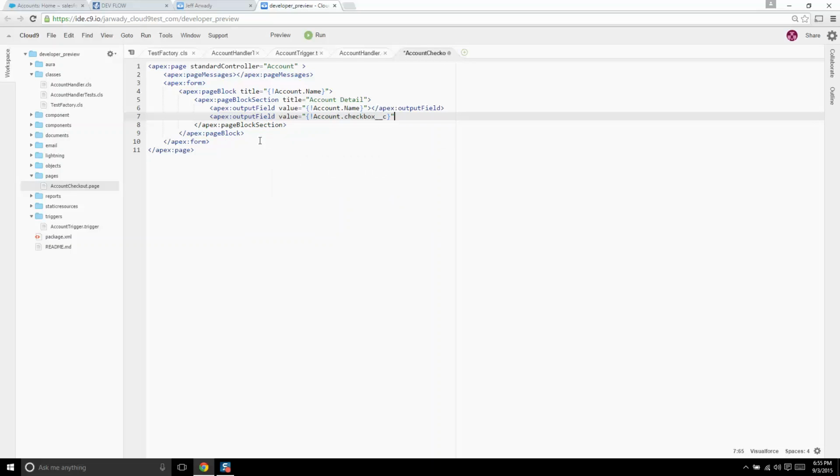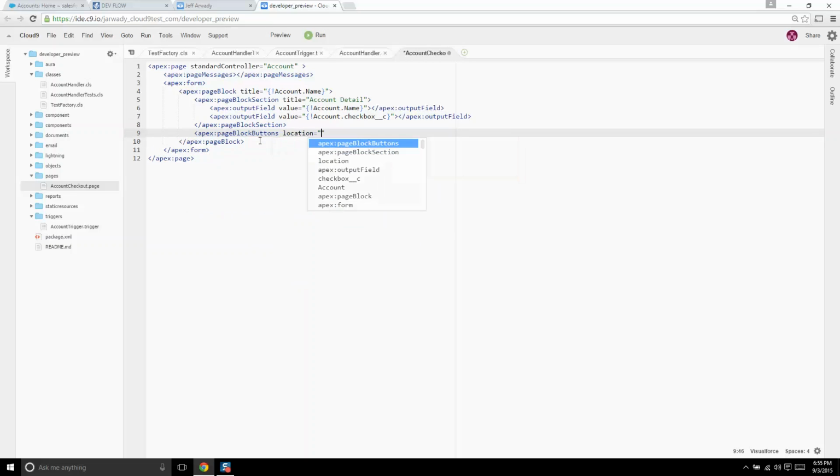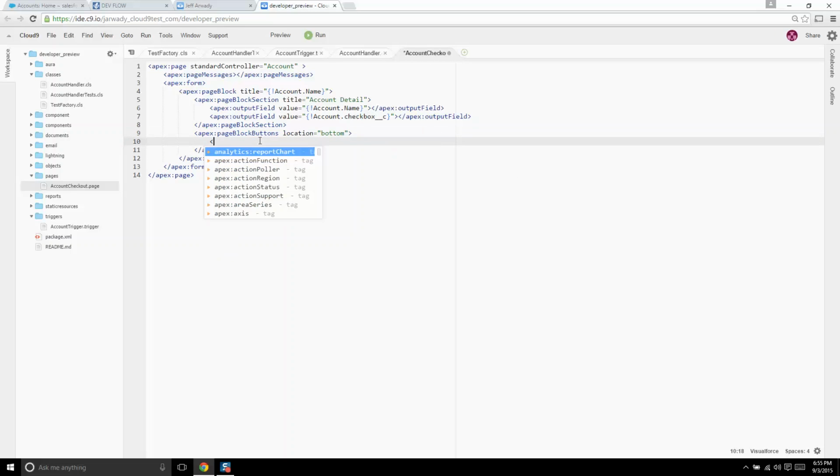That's excellent. Okay, wonderful. And then I'll go ahead and put in some pageBlockButtons, right, with a location on the bottom. And we'll go ahead and put in the commandButton with an action, and the action will be save. Okay.